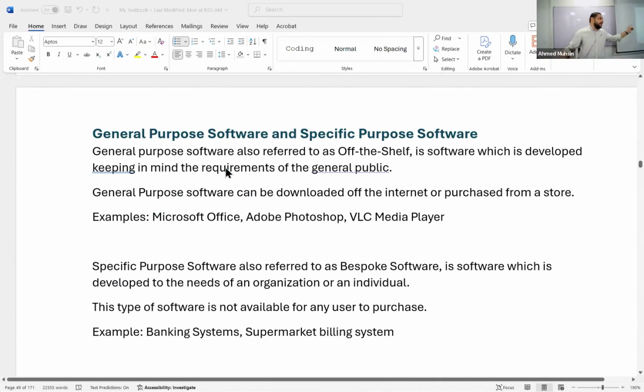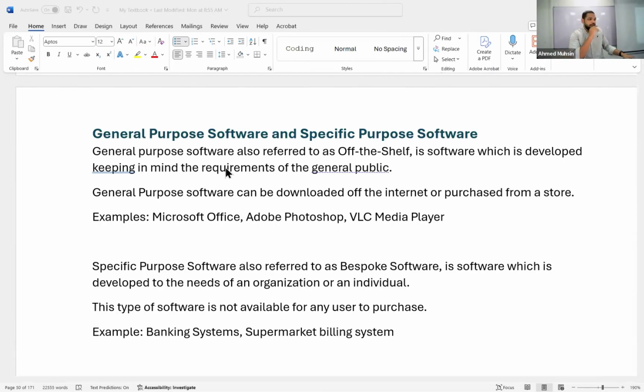Right. Now, our very last part. Can you all see the 2 words I'm talking about? General purpose and specific purpose. First, look at me. Everyone, look here. There is certain software which is developed for everybody to use. Whoever can afford it can take it. Think about Microsoft Office. Microsoft Office has been developed for all to use. Whoever can afford to purchase it can use it. So we call Microsoft Office general purpose software. It's for everybody to use.